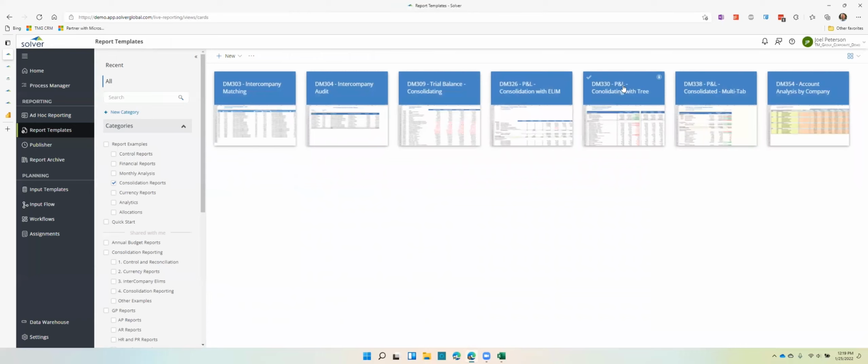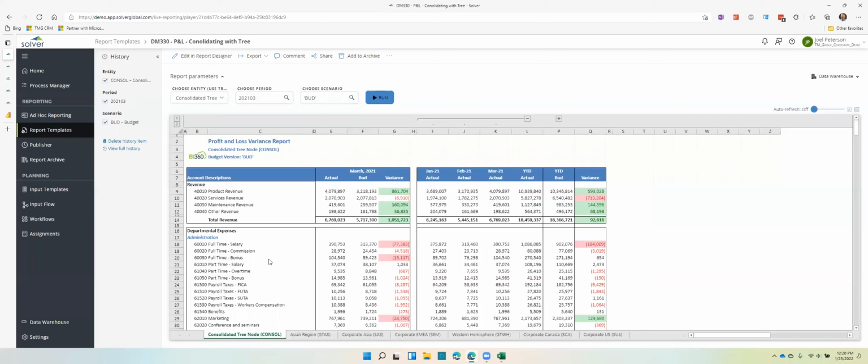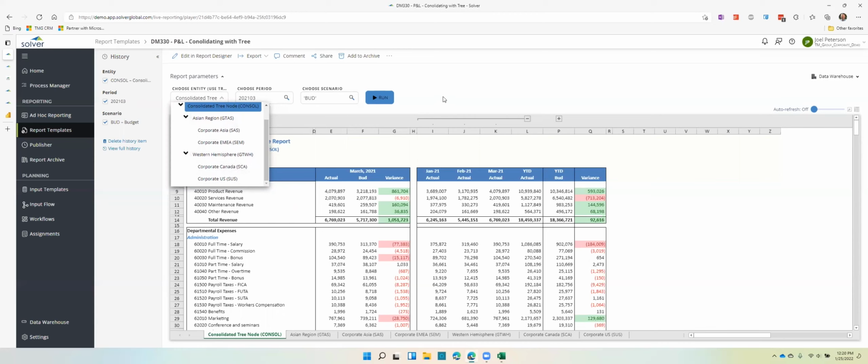Another consolidation report that I want to show you is we also have the ability to do trees. Similar to if you're using FRX or Management Reporter trees, same functionality exists here in Solver. So when running this report, I'm running a report based on a tree. And having the trees gives me virtual rollups that don't actually exist in BC, just like using trees in Management Reporter allows me to have virtual rollups that don't exist in GP. So Asia region, for example, is not an actual entity in BC, but these two are, and same thing in Western Hemisphere and corporate US. So I create these virtual rollups and run this as a tree.